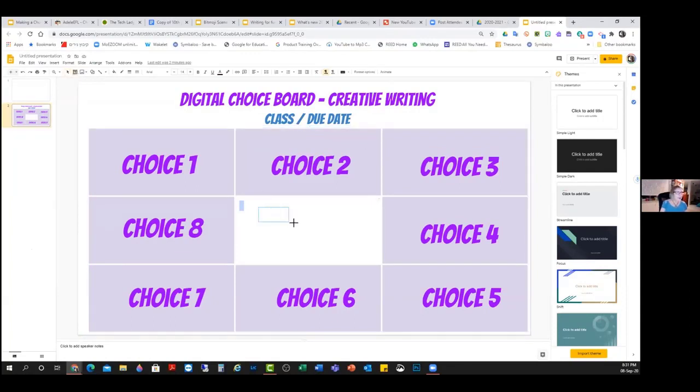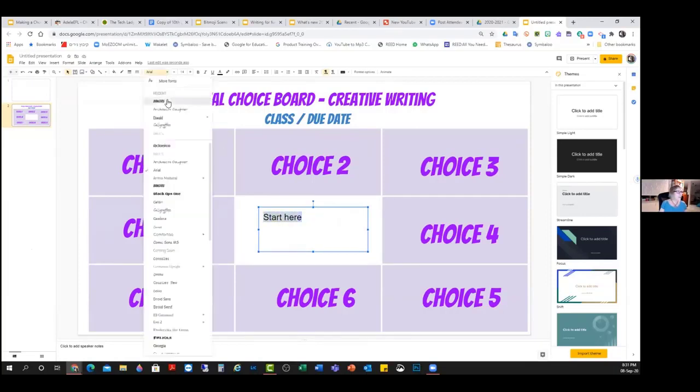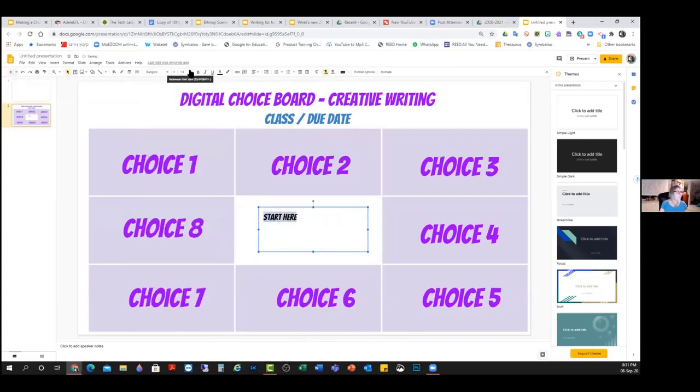Okay, so now I'm going to go into the center and write start here because that is where I want them to start. Sometimes you can do a choice board where they make it really tic-tac-toe. You can say there's one task that you want everybody to do, one task that's obligatory, and then they can choose the others.